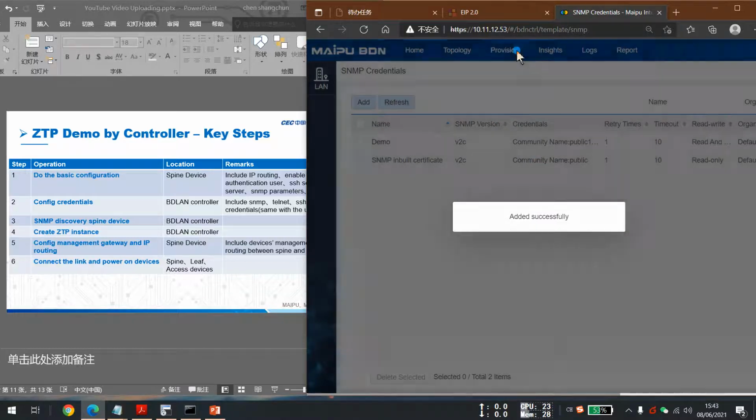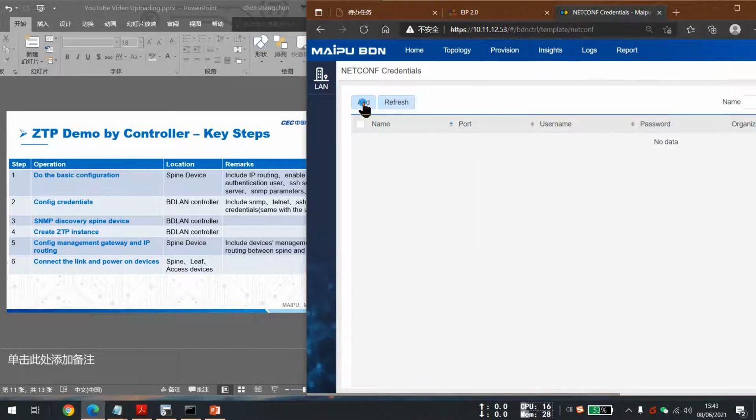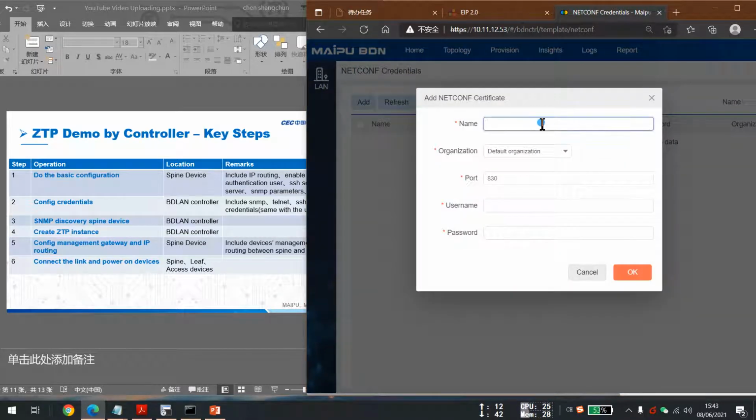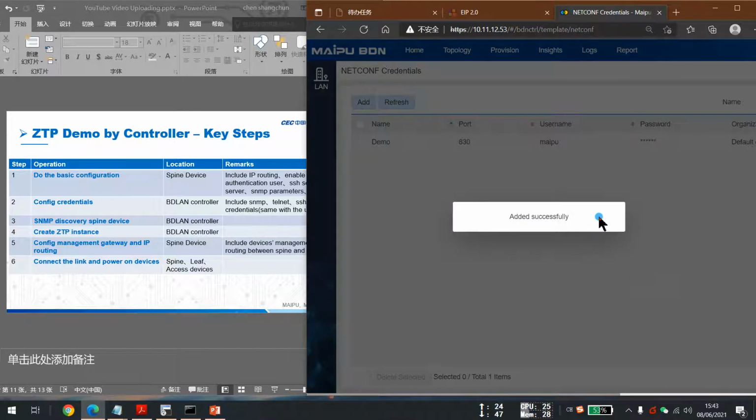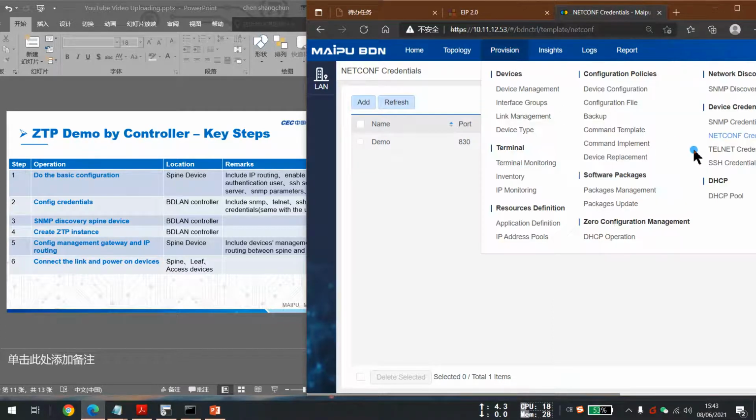Okay, and now create and configure the netconf credential, and the name is demo, and the username is maple, and the password, and this info must be the same as the underlying configuration of the span device.